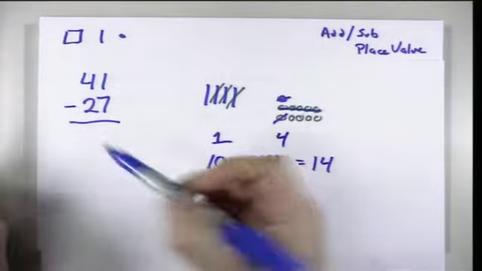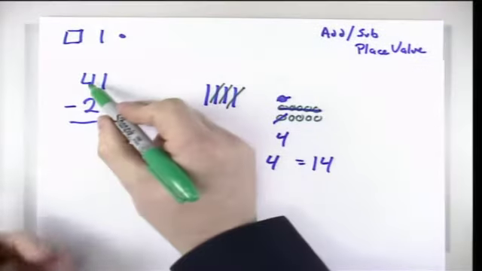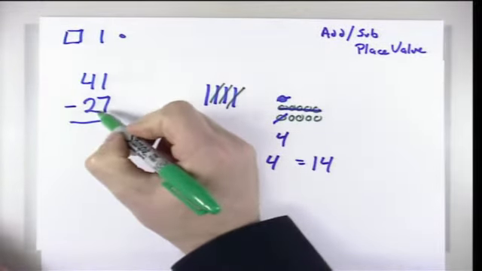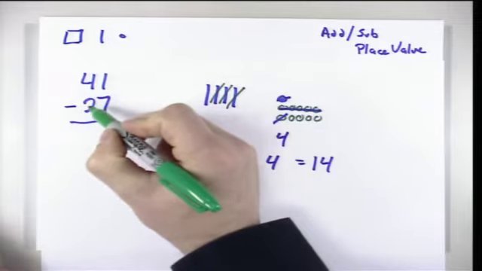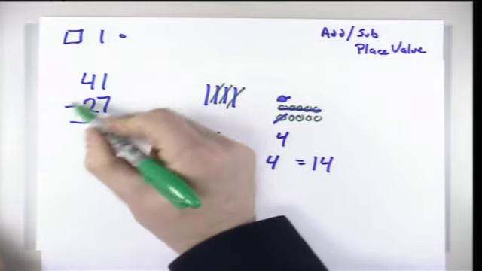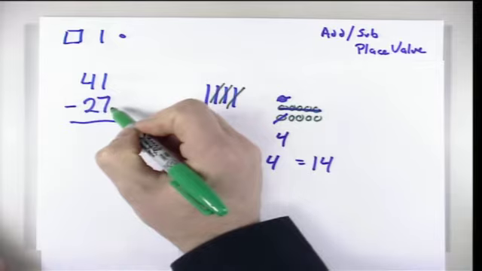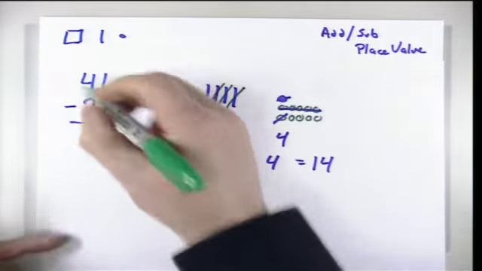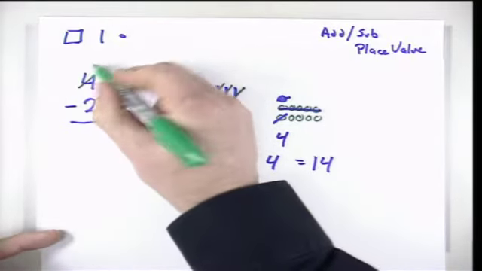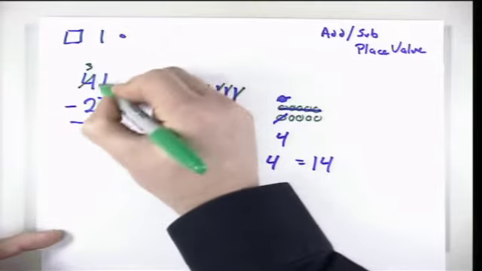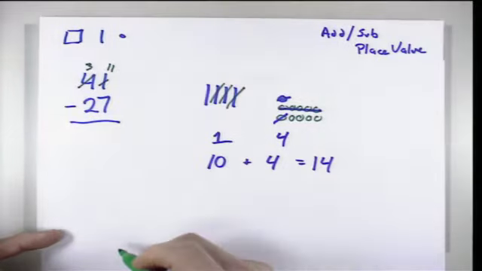Well, normally what we would have students do is go through and say, okay, I have 4 tens and I'm supposed to subtract 2 tens. Can I do that without using negatives? Yes. I have 1 one and I'm supposed to subtract 7 ones from that. And I can't do that without using negatives. So I'm going to take one of my tens and give myself 10 more ones.